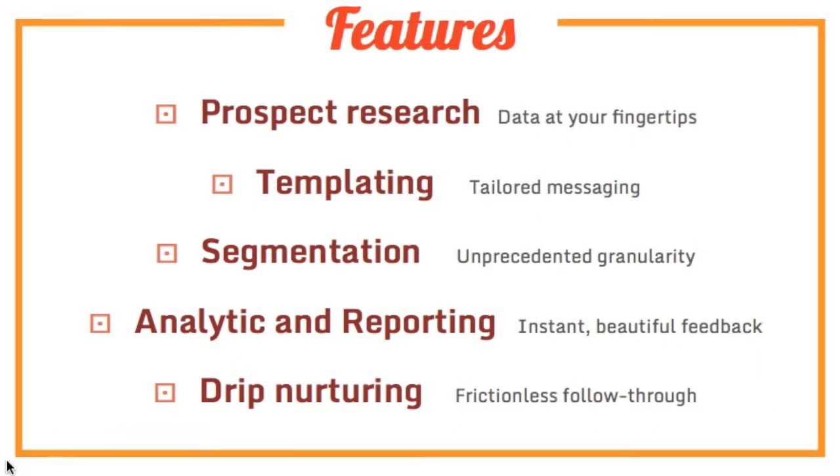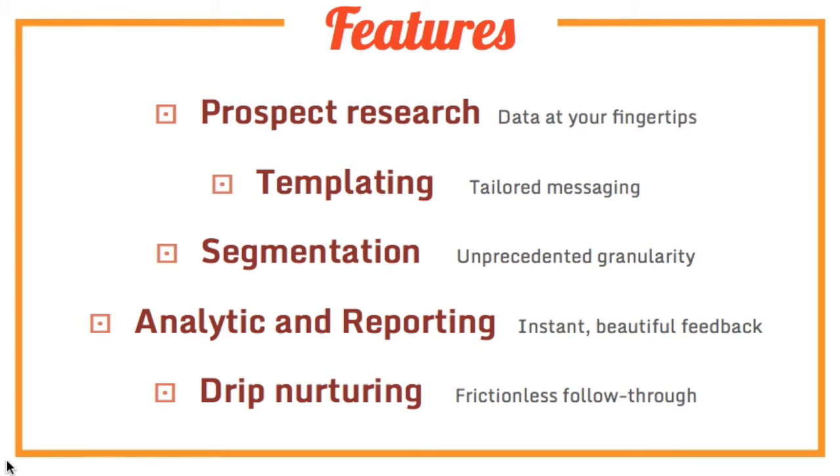Let's talk about the features. Prospect research. We research the customer instead of you researching the customer on your own, so you don't waste your time. Templating. We provide you many templates, so you can use our templates to create mass customization of emails. Segmentation. We provide you this function so you can group different targets together and then use our templating function to send sales email to each segment.